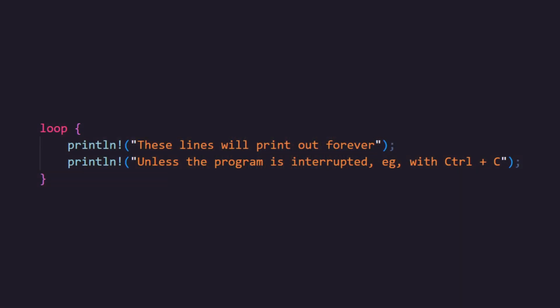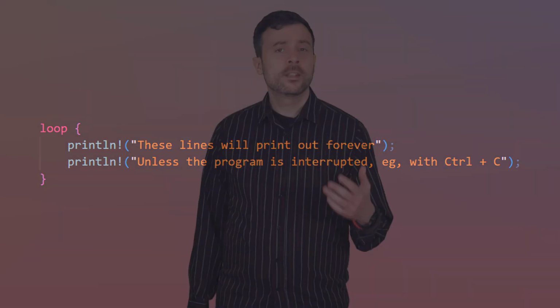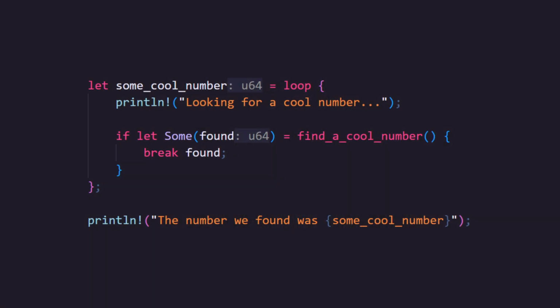The most basic loop is, well, loop. When you enter a loop, the code inside it will run until it's explicitly told to stop. This might seem a bit unhelpful. Surely you never want to get trapped inside a loop forever. But actually, we often want to keep a program or process running inside a loop. You can manually exit the loop using the break keyword.